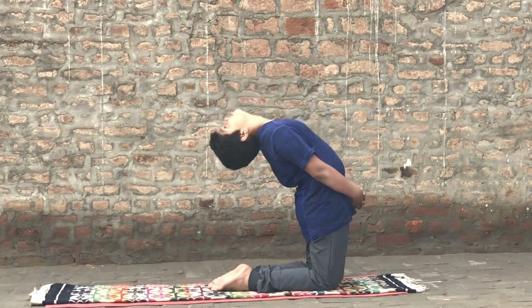Yes, you have to hold the ankle. Very good. So just stay for a while. So you can see this one, we need enough flexibility. If you are a beginner, so please do not try that practice. But if you feel that you have enough flexibility, so you can try for that. Hold for some seconds. 5, 6, 7, 8, 9 and now 10. Come back. So nice. Just relax.